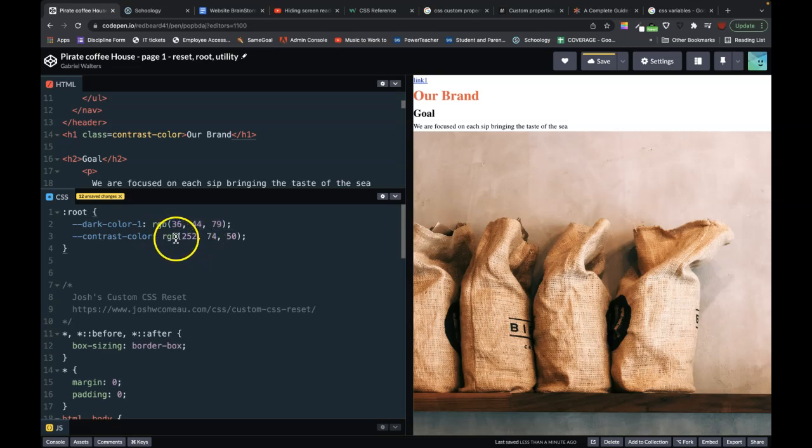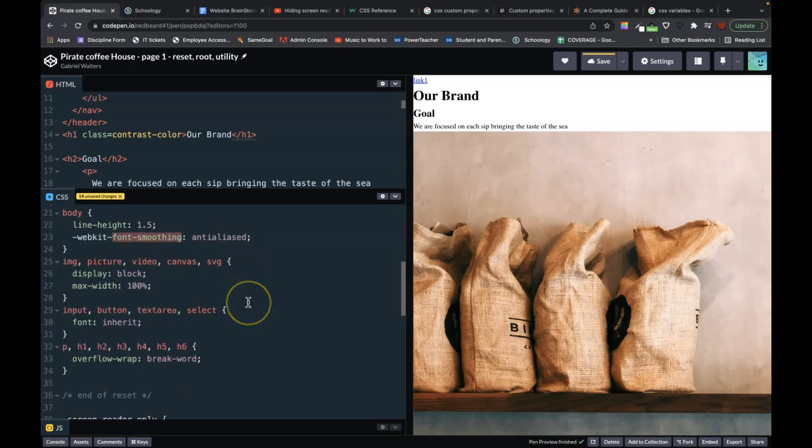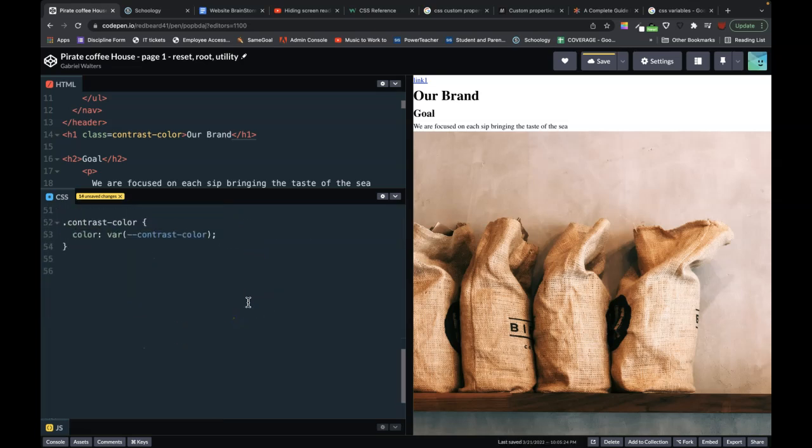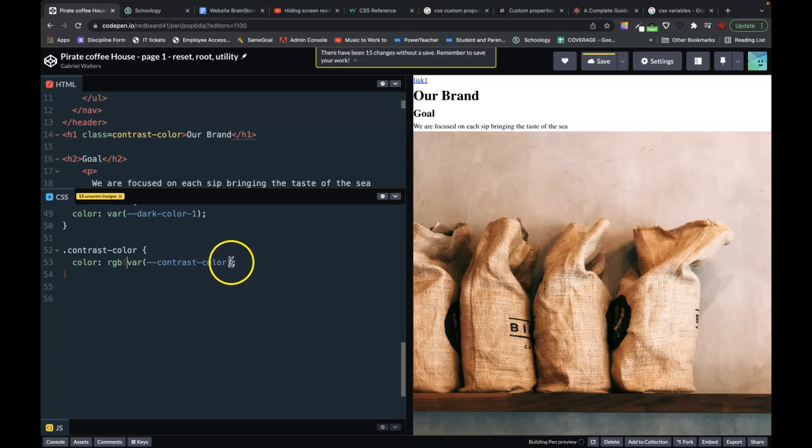Now what I want to point out though is if I wanted to try to do an alpha channel, it would actually be a little bit easier if I'm just storing this whole thing. This is what I want. And then instead of calling it here as a var like this, I'm going to say RGB inside here, and I'm pulling that var.